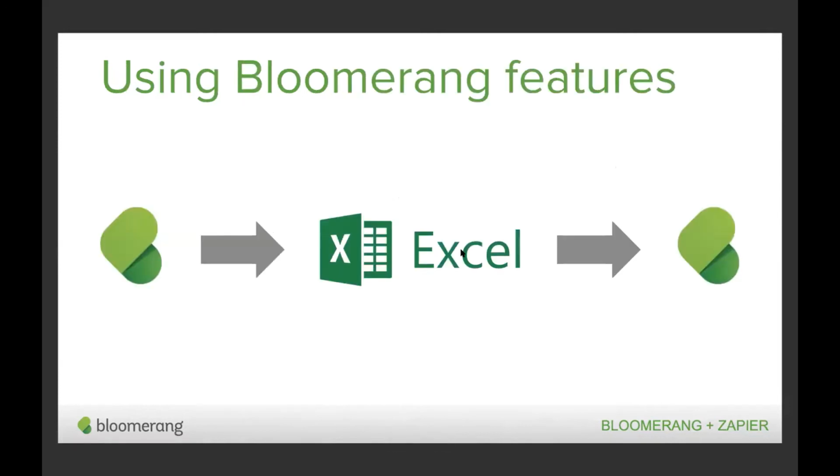Until integration with other applications via Zapier was possible, the only way to mass update or edit batches of constituent accounts was by exporting a report from Bloomerang, editing the data in Excel, and re-importing the file into Bloomerang. This process is still viable and may be a good fit for your organization. The biggest limitation, though, is the amount of manual work that's required to pull a report from Bloomerang, edit it in Excel, and re-import the file back into Bloomerang. This is where automation can save your organization a significant amount of time and energy.